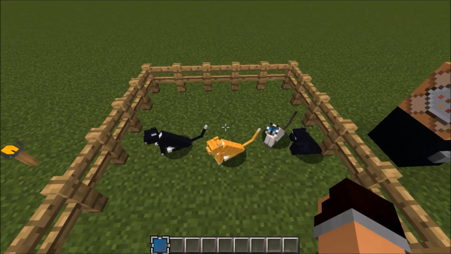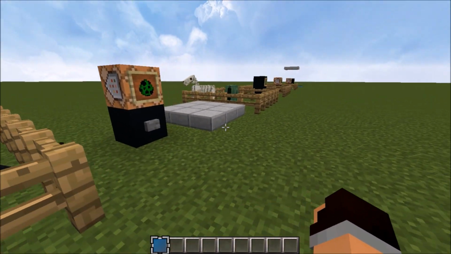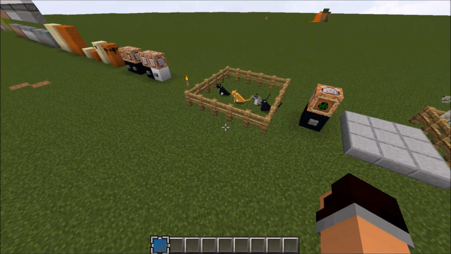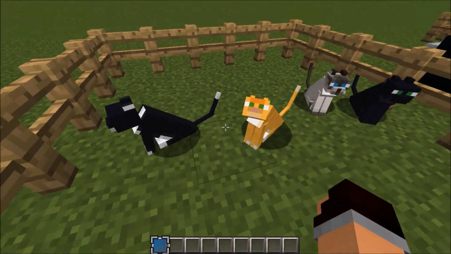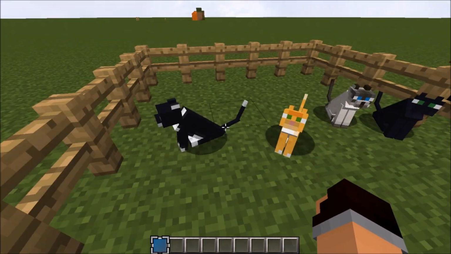Brilliant. So moving on from that, we have a few other textures here. Oh, my mobs have despawned. I knew they'd despawn. Never mind. I'll spawn them again in a second. It's fine. So moving on from that, we have cats. As you guys may know, cats have 3 textures in the game.